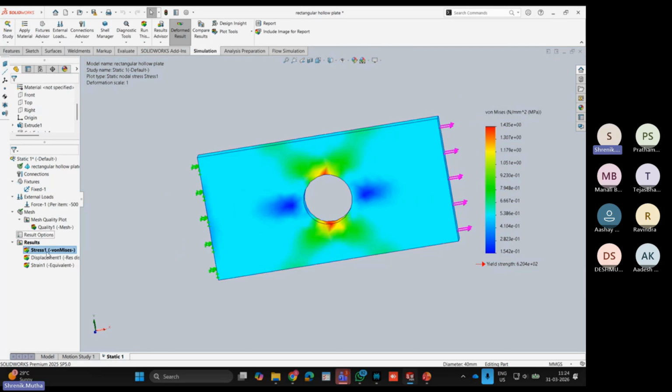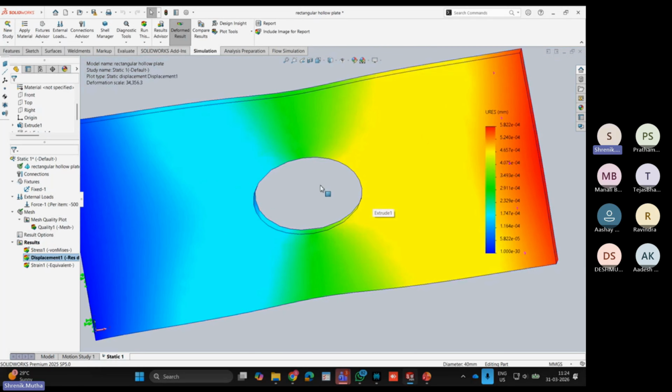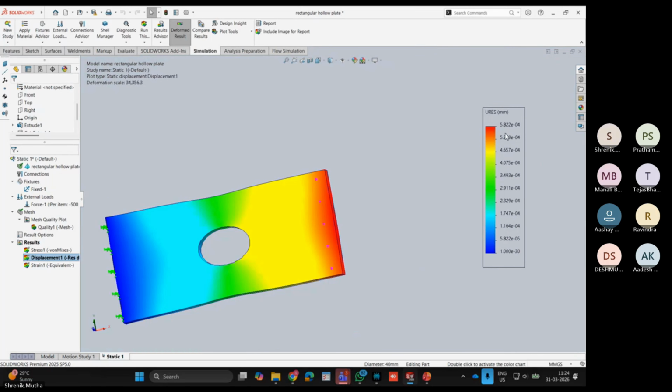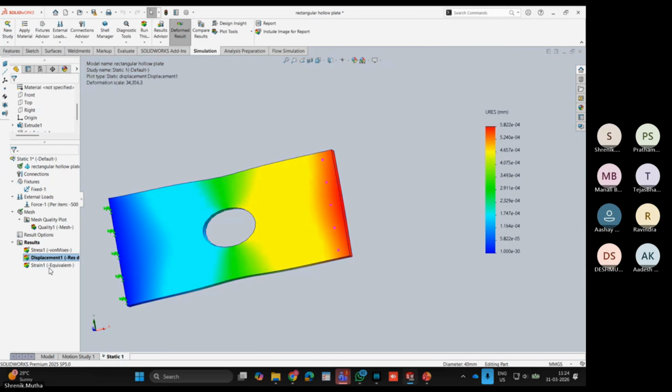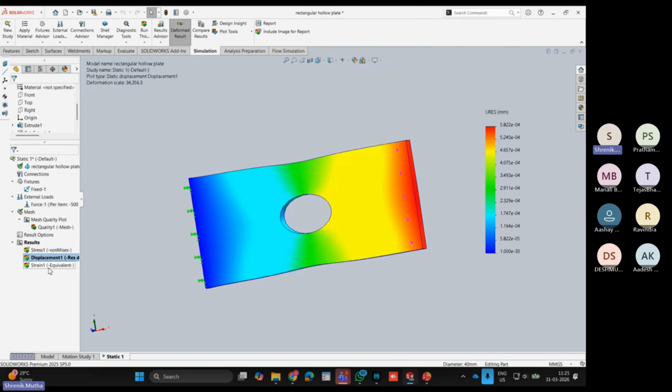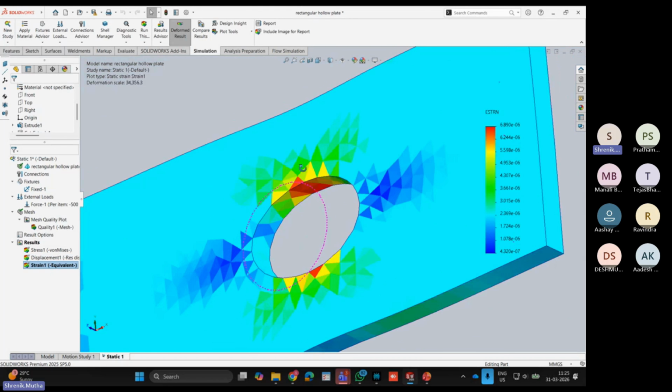Other than that, we can also see the displacement over here. Again, the maximum displacement is very less. It's around 0.0005 mm. And then you can also check your strain from here.